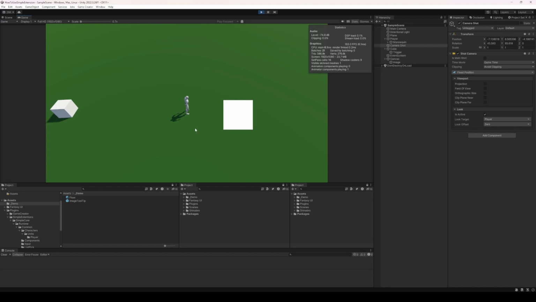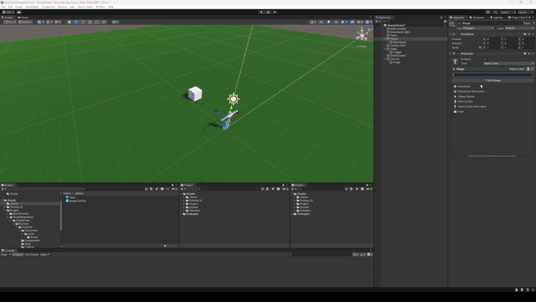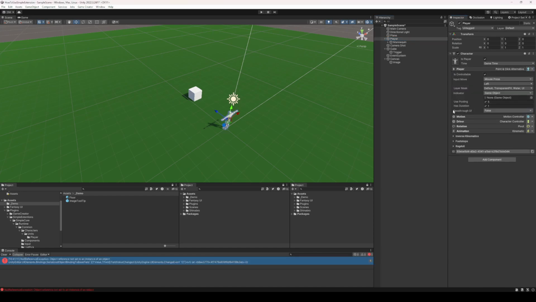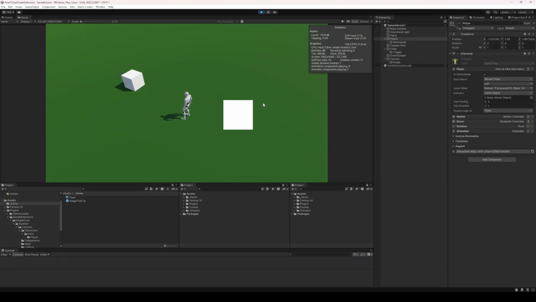I don't want, if I have a button here, I want to be able to click on the button without the character moving. So for that, what I did on the point and click alternative is to have a little option for pass-through. So currently the pass-through option is set to false. So if I come over here and then I click anywhere here, it'll still move, but if I click under this square, it will not go there.